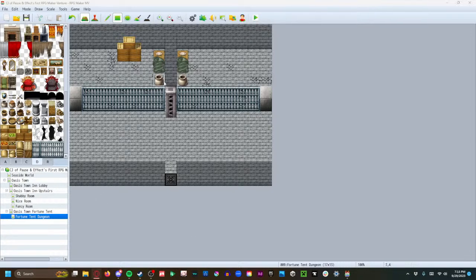So let's go up to Bob. He's going to say, "Hello, my name is Bob. You cannot pass." We're going to go up to Joe and ask for permission. Joe's going to turn variable 1 to 1, and then he's going to say, "You can now pass." Go back to Joe. Variable 1 is turned on, so he's going to say, "You now have permission," and he'll move to the left. "Please enter the house." And now, when we go talk to him again, variable 1 will still be equal to 2, so he can continuously say "please enter the house" no matter what we do.